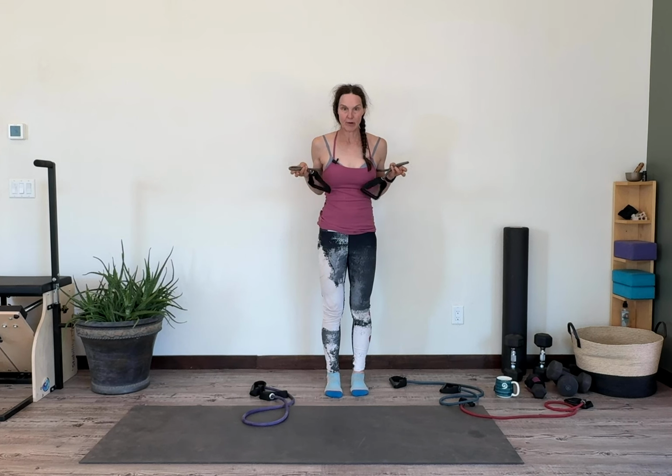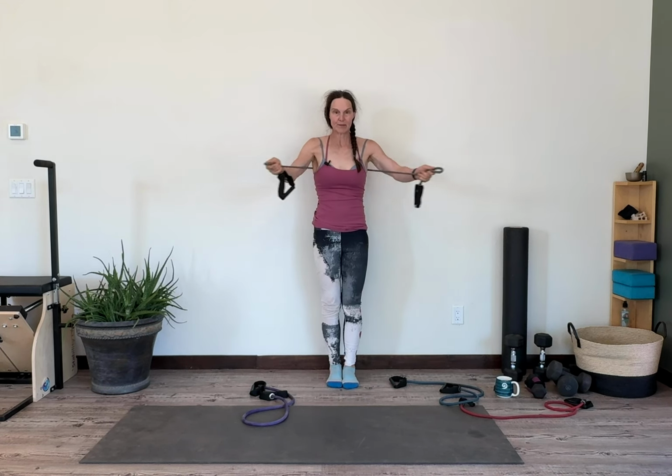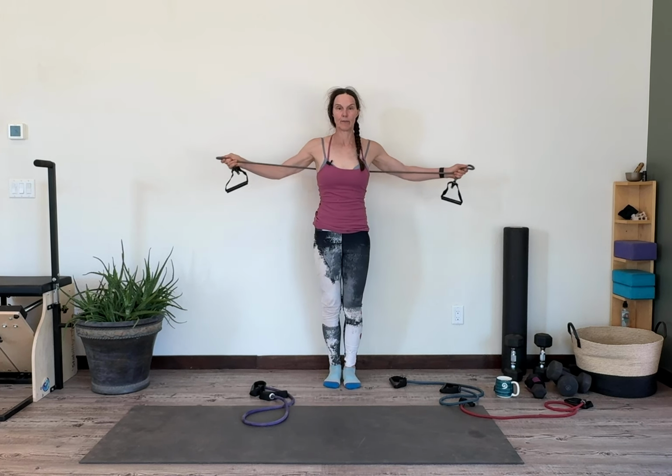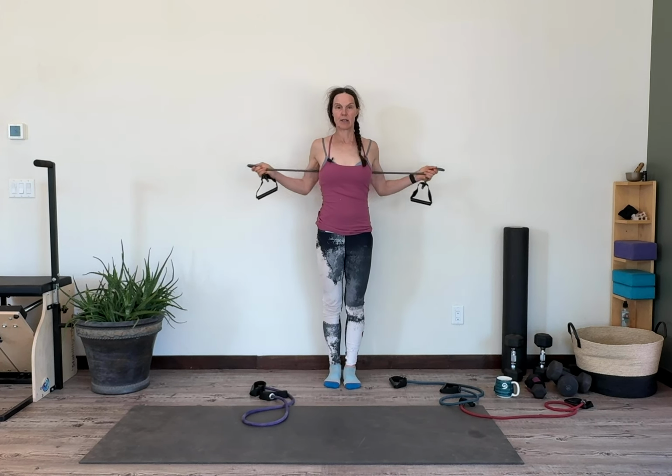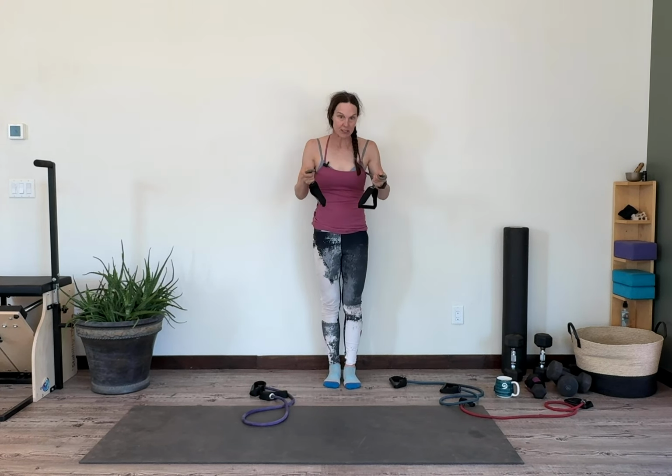I'm going to grab more of the band here. So it's a circle that's parallel to the floor. So one trick is act like you're breaststroking, or another way to say it would be you're putting pizza sauce on a very large pizza dough. All right, we're doing it the other way.